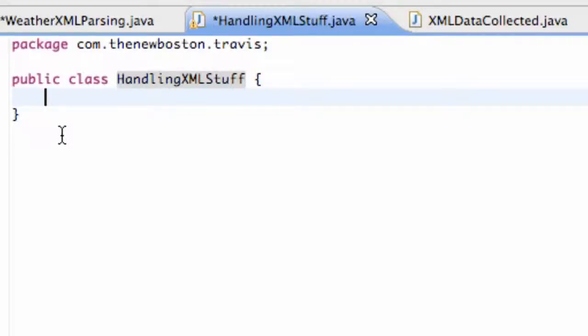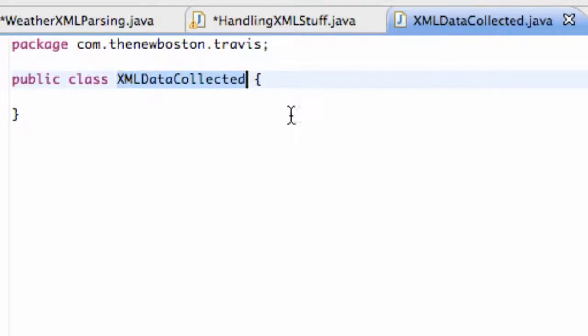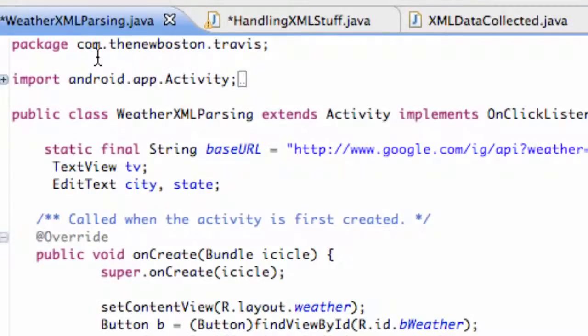But within this class, we're going to send some data. Once we receive the city name, we're going to send this data over to our XML data collected class. That's just going to store some stuff, and we're going to create some methods within here. It's going to store city, and it's going to store temperature. Then we're going to create a method like return data, or collected data maybe, whatever we want to call it. Right now, who cares? But then within our weather XML parsing class, we can call to our data collected class and say, hey, return the data that you collected. And that's how the framework is basically going to work for this XML parser.